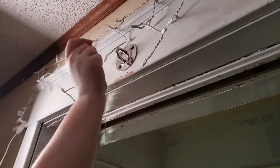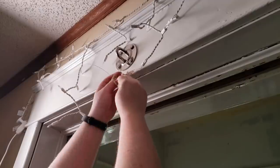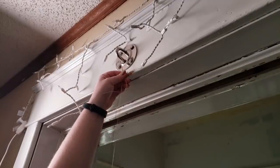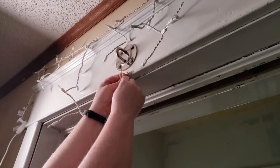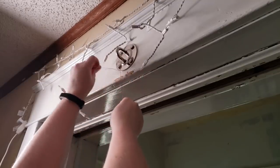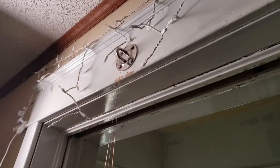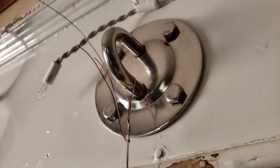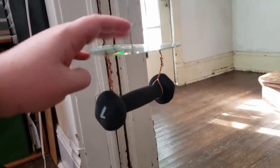So again, double checking our CD, coming through, just looping the wire through here. Double, triple checking that our CD is nice and parallel to the ground. And then this is a little taller than what I'm comfortable with, but I didn't want to go get a step ladder. So you can see, let's get in closer. So here you can see we're just hooked around this rigging in the wall, and we have our 3 wires coming down to our CD contraption.